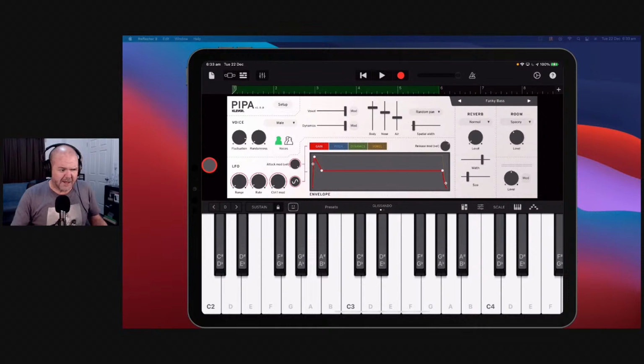So when you come in here, you'll see that there's a lot going on, but don't worry. Don't stress out. A lot of the time you come in here and you look at this and you're like, I don't know what any of these dials do. And don't worry, I haven't quite worked it out yet. But what we can do is use presets. So Klevgrand will give you a heap of presets. Starting here with the general, we've then got some pads, some vocal effects, some leads, some experimental and some basics. And then we can play with all of these. So let's start with our mixed voices. And this is what you'll get out of the box.